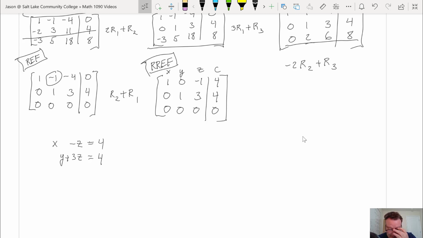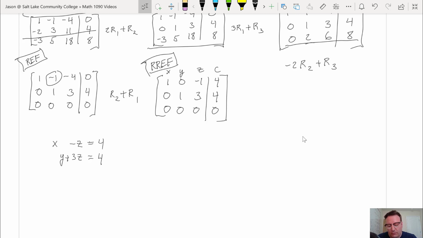Now, notice that since the z column does not contain a leading one coefficient, z is a free variable, meaning that it can take on any real value, and we can still find values for x and y such that these two equations will be satisfied, and indeed the whole system will be satisfied.